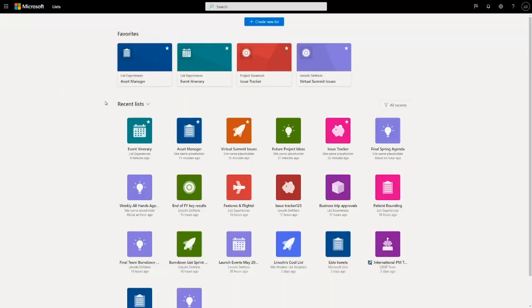All right, let's take a look at some more powerful capabilities in the product for doing collaboration and running processes on top of lists. Okay, let's talk about working together on lists. So the best lists are like the best documents. They're the product of many different people working together. So the most fundamental collaboration verb that exists is the ability to share.